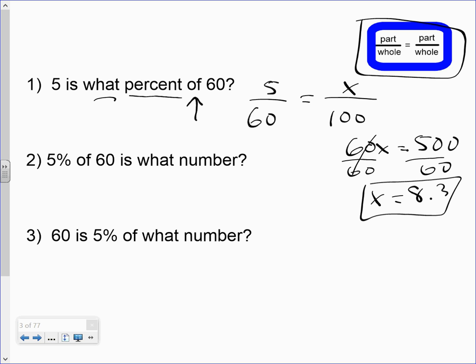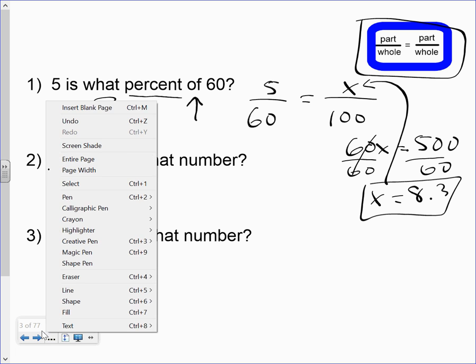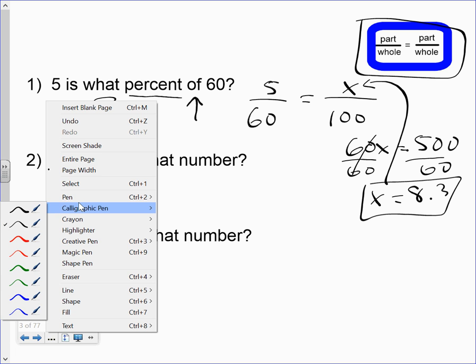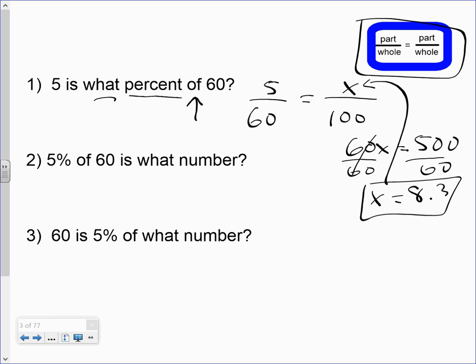Again, this would be the percent because look at, x is actually out of 100. We actually found the percent. What percent is 5 out of 60? Well, it's 8.3%. That's the percent. Look at number 2 now. You left some space underneath your notes. Watch this now. I'll put it in Dodger blue even though they lost yesterday.